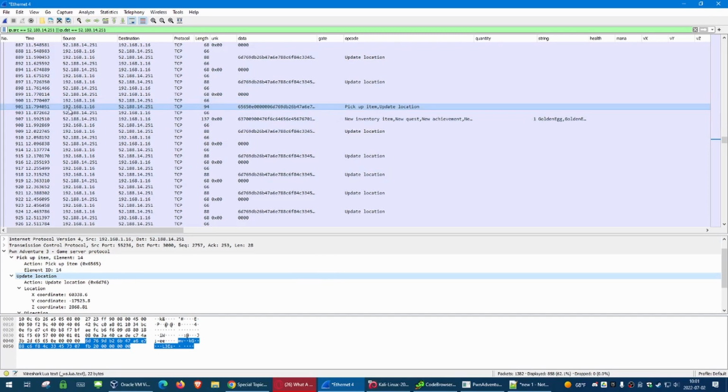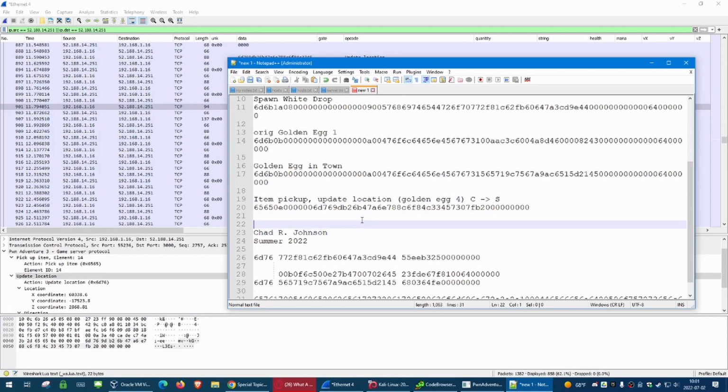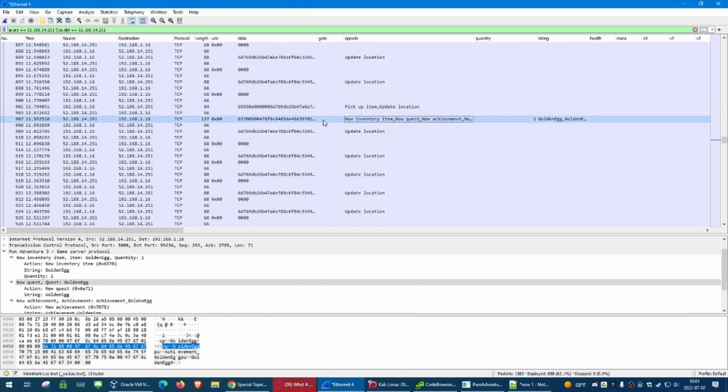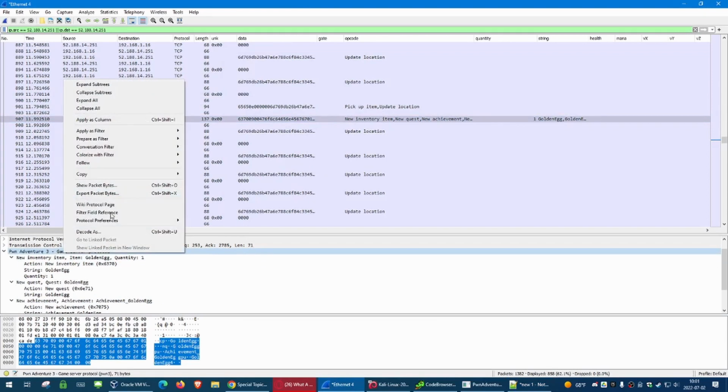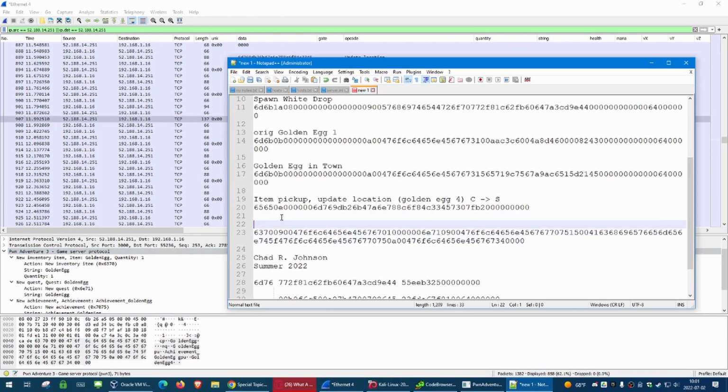We also have, then this is client to server. So I just copied that here. I'm just going to make a note here. This is C, it's an S. And then we also have a new inventory item. This comes from the server. Copy all of this. All right, and this is new inventory item. Achievement. And the achievement. Oh, this is also new quest.